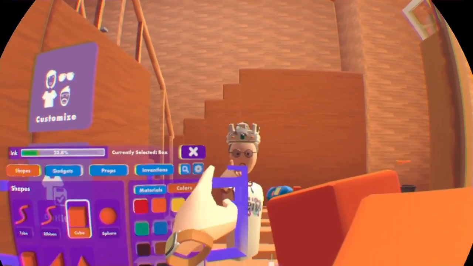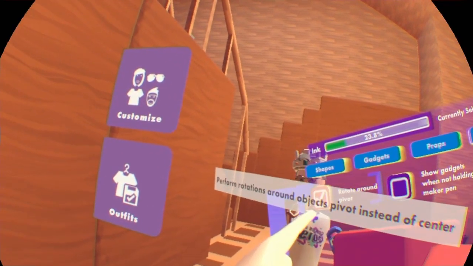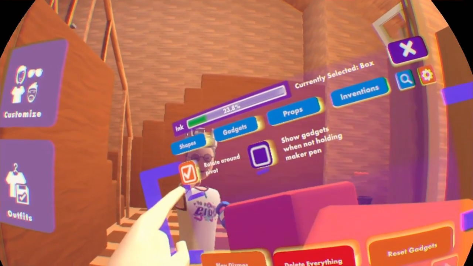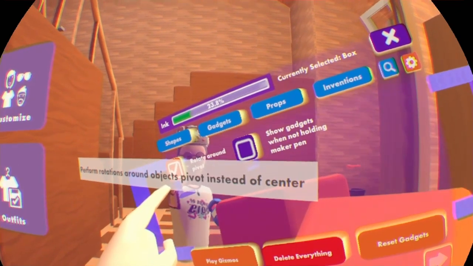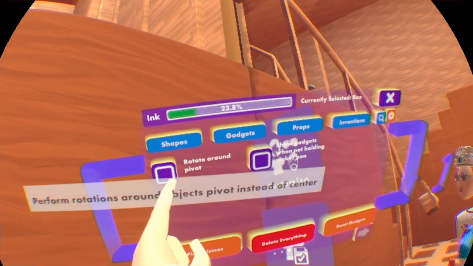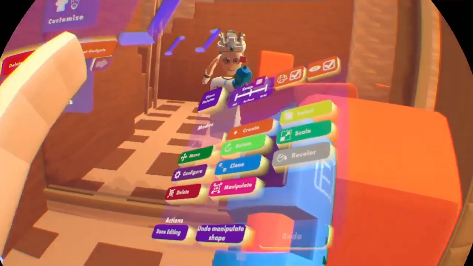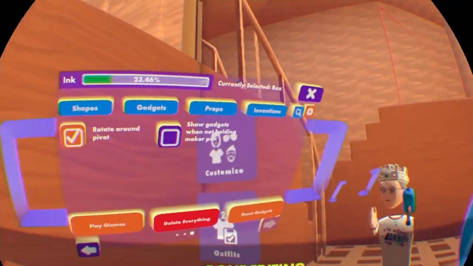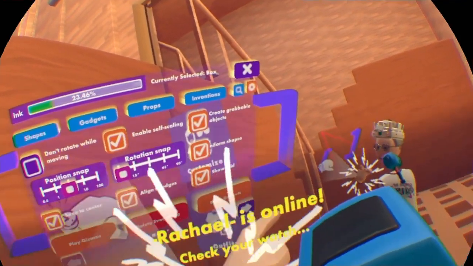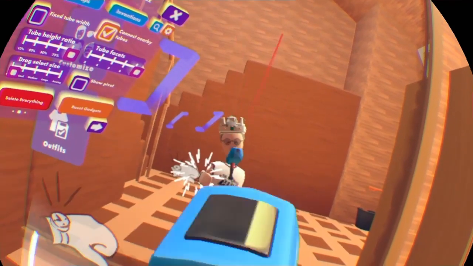Rotate around pivot is to perform rotation around the object's pivot instead of center. Yeah, what it just said. I don't really mess with pivot, so I don't know a lot about pivot. But that's about your makeup pen, and that's what you can use the makeup pen for.